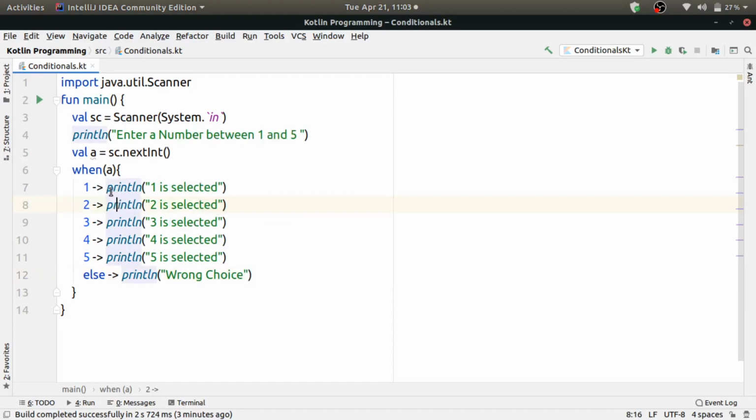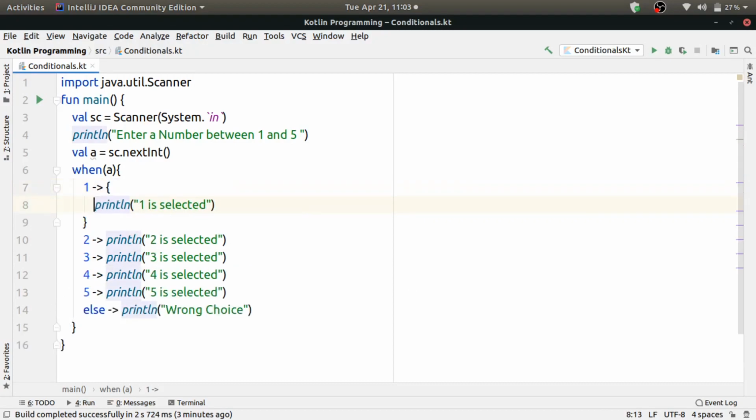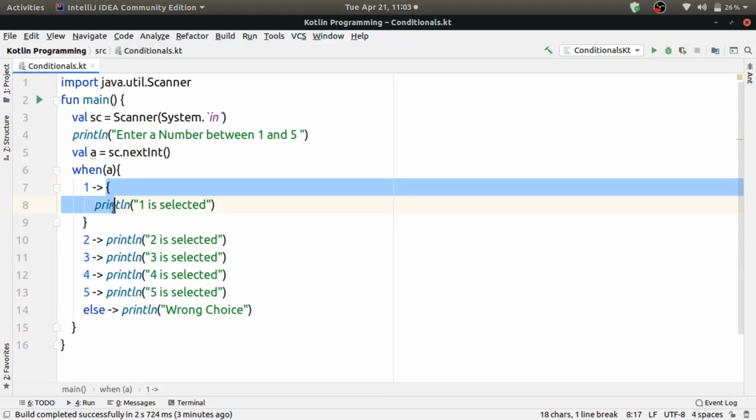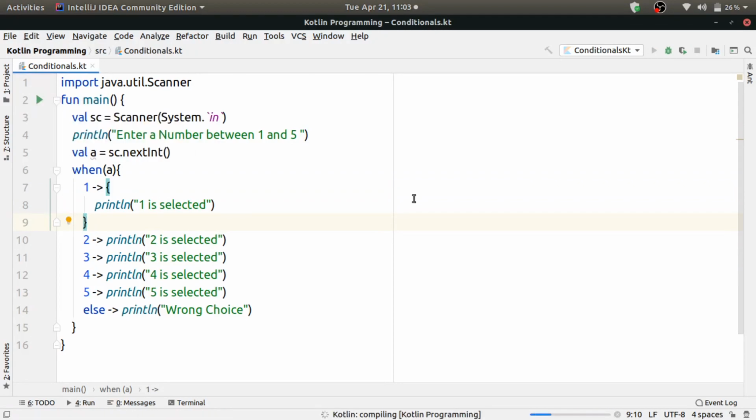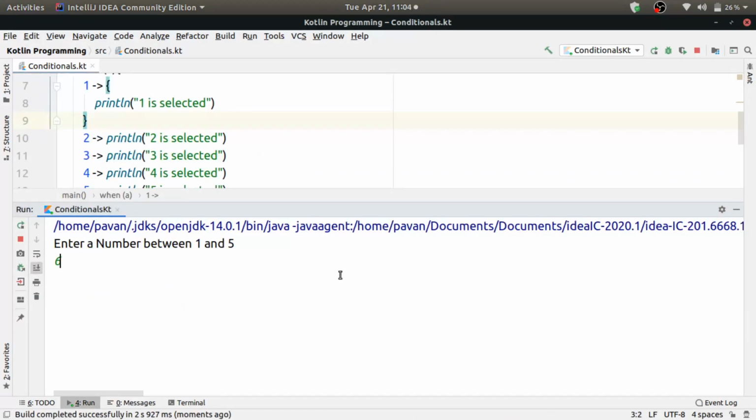As we only have one line to be printed, we are using it directly. If you have multiple lines to be executed for a particular condition, you can wrap them in code blocks like this. If I execute this program and enter a value, let us say 6, my else block will be executed. That gives me wrong choice. If I rerun the program and enter 4, I get 4 is selected.